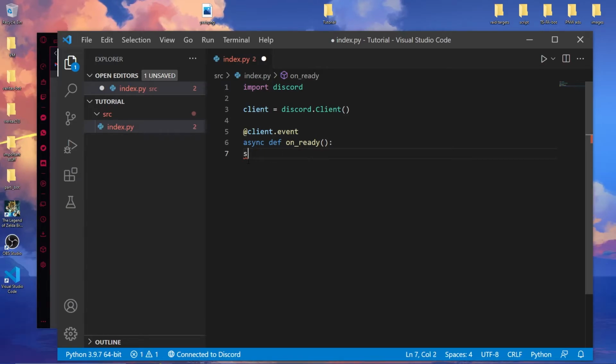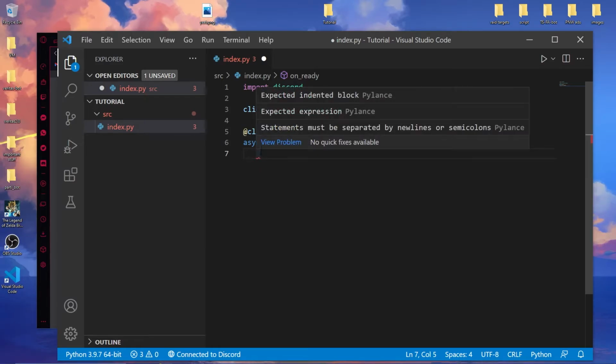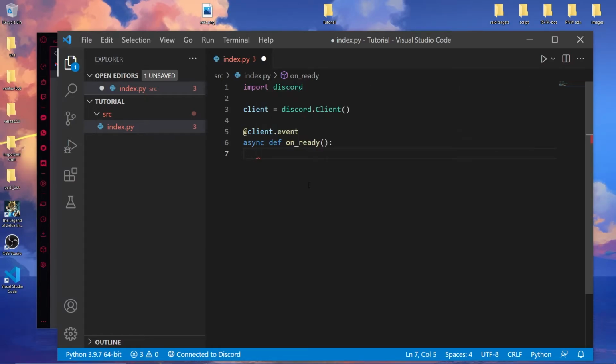You can't do that with Python. Once you press enter, you got to start on this line right here. That way it registers. Otherwise, it's going to freak out and mess up. That's just the syntax of Python. But yeah, this defines that when the bot is on ready, run this code right here.